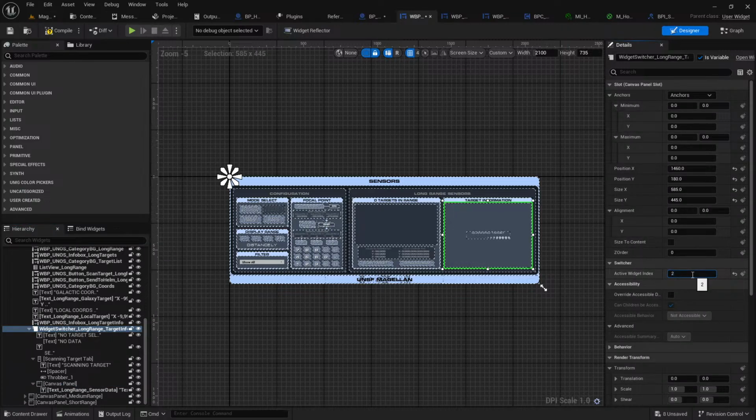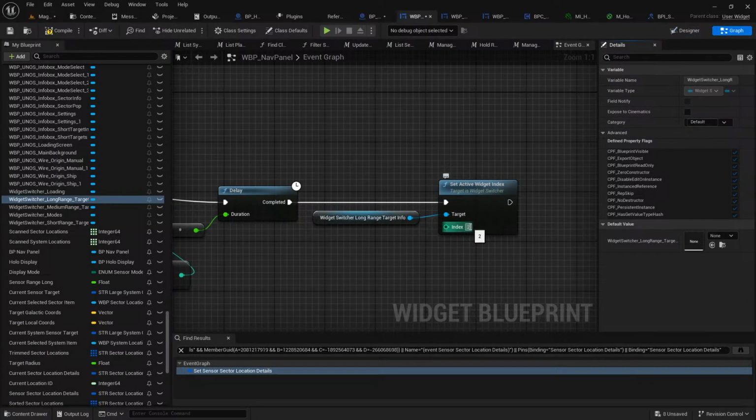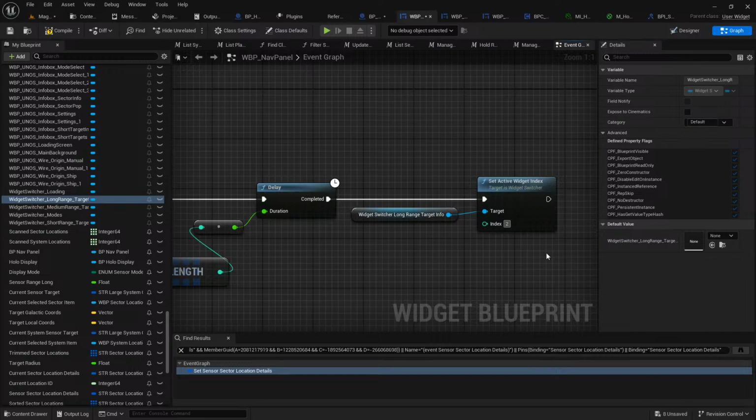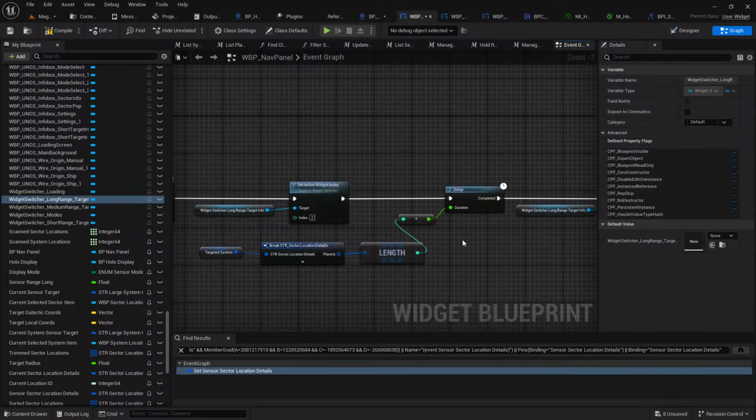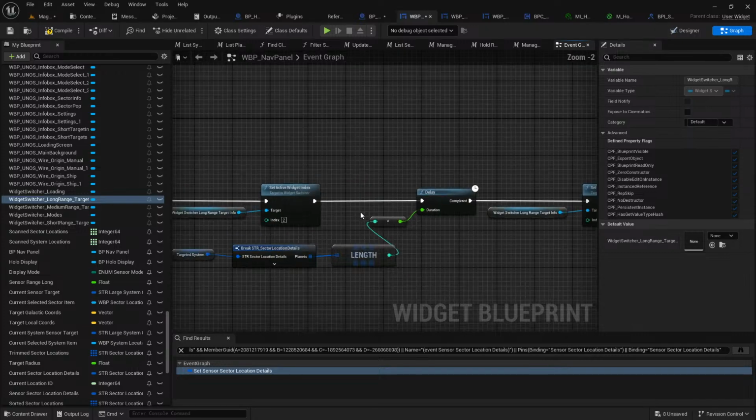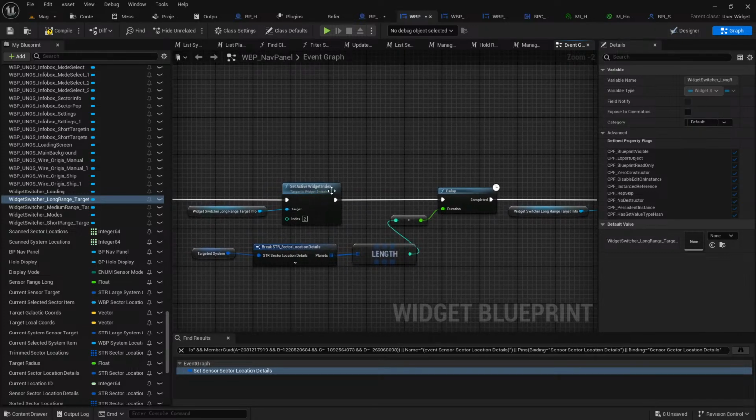So 2 is that, and then 3 is that, yeah. Right, so that accomplishes the task of delaying the scan based on however many planets there are.